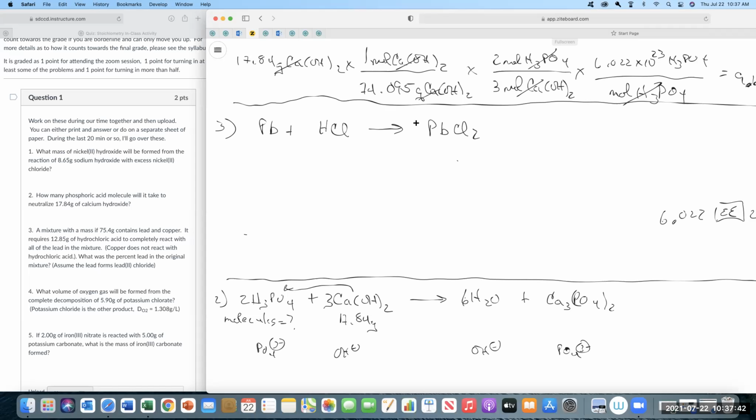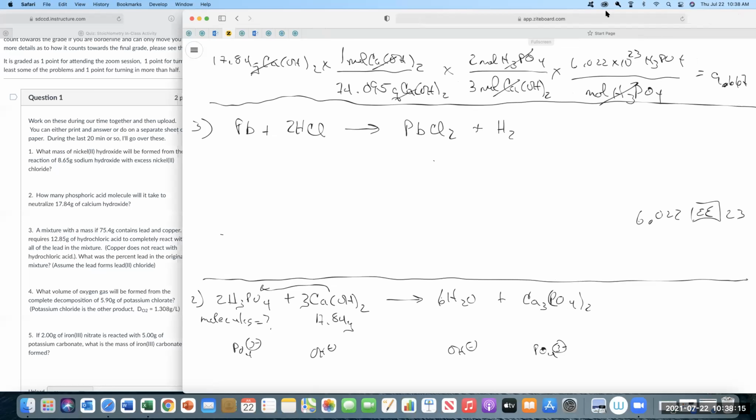So this is a single replacement reaction. In single replacements, remember the metal is going to replace a metal. So hydrogen in an acid, hydrogen is a metal. And if you didn't realize that, the other hint in the problem is you're told this is one of the products. Since there's no H on the right, it's got to be H. And hydrogen, remember the gens: hydrogen, nitrogen, oxygen, and the halogens, which are fluorine, chlorine, bromine, and iodine, are diatomic, meaning if they're by themselves, they're a 2. To balance this, we need a 2 here.